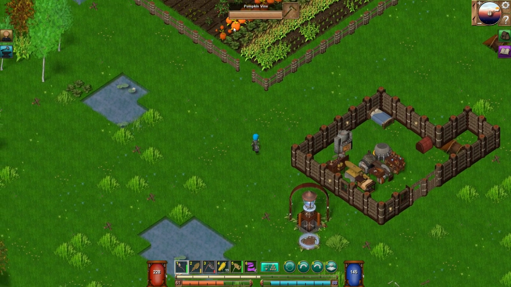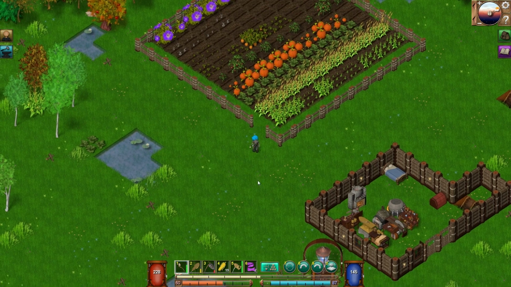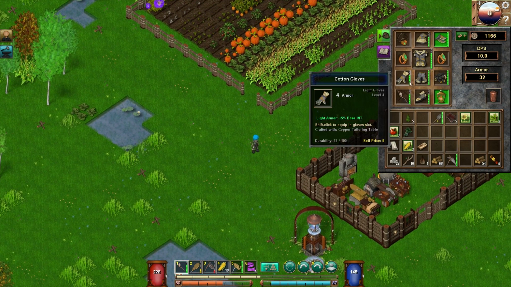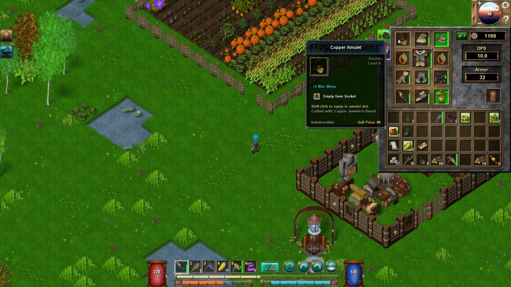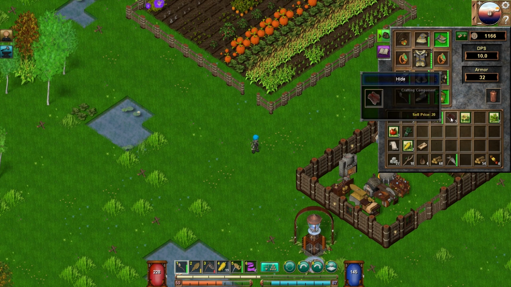In our last episode, we improved our farm. We've got corn, wheat, sugar, pumpkins, tomatoes, carrots, savory herbs, cotton, and geraniums growing. We've also upgraded ourselves to cotton armor with copper amulets and rings. Did lots of farming and stuff lately.